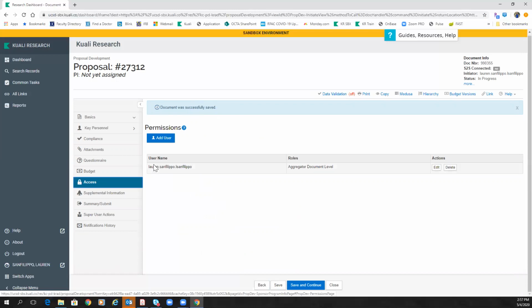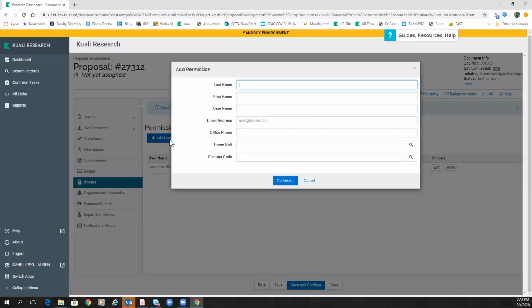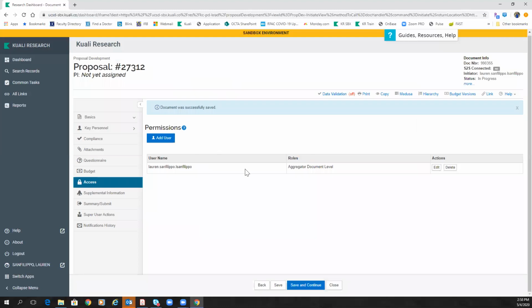Now this panel, you'll notice I'm the aggregator, I'm the proposal preparer here, so my name automatically appears here. This add user is only if you want to click to add other people to a proposal that may require access rights. So if there was another person that was completing the proposal, or if there was somebody else that needed to review or modify the proposal before it was routed for approvals, you would go ahead and search for that person's name, click continue, pull them up, and you can add them to the proposal.